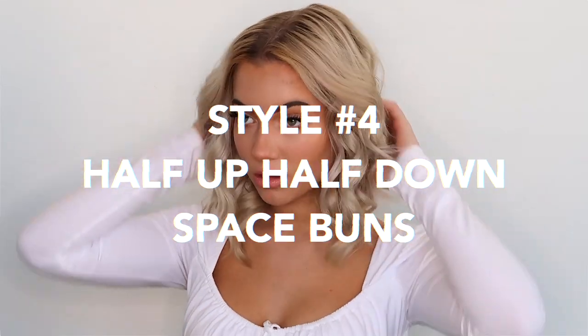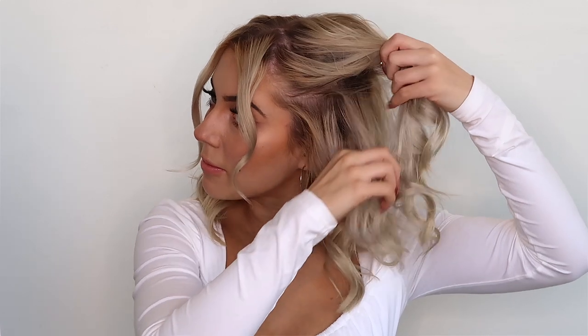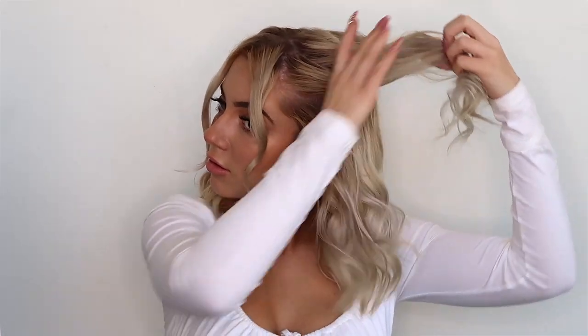Now with our curly hair we're moving on to style number four. I'm taking out a smaller strand of bangs on both sides, parting at about where my eyebrow arches, and brushing back — keeping the middle part — because we're doing little space buns. Taking a clear elastic and tying my hair back into pigtails first, which would be a cute look on its own but is not what we're going for today.